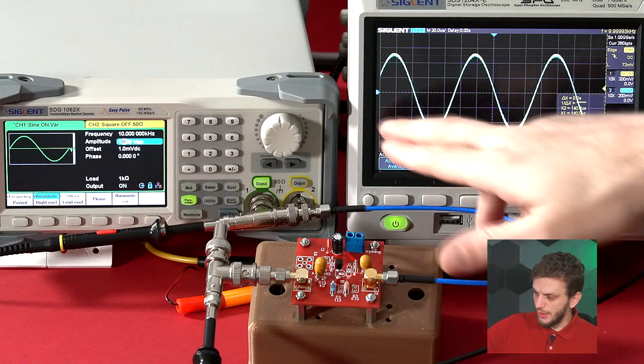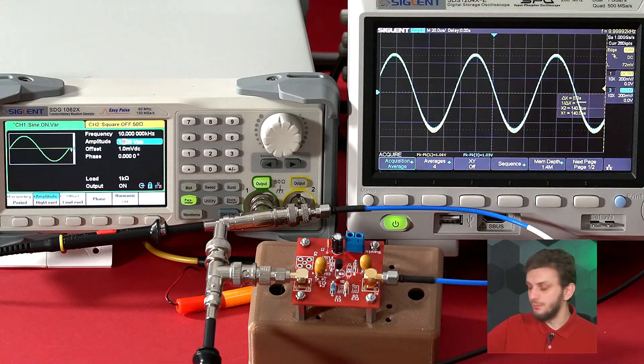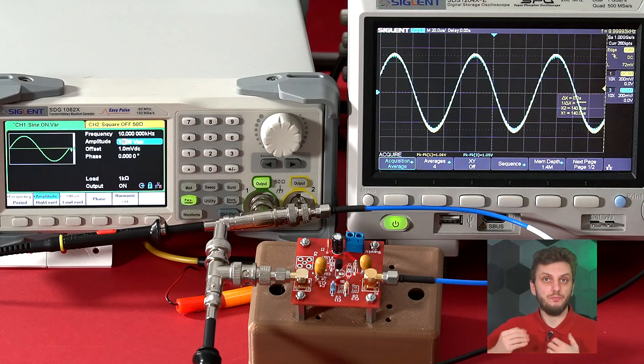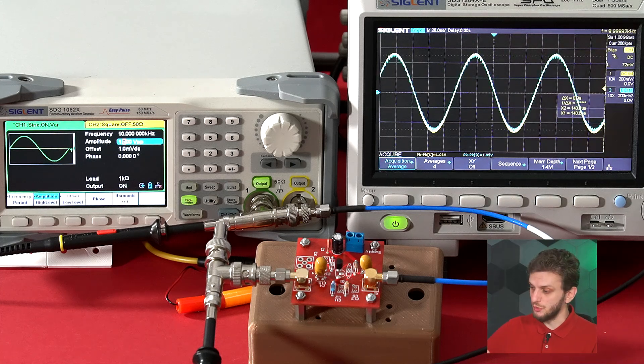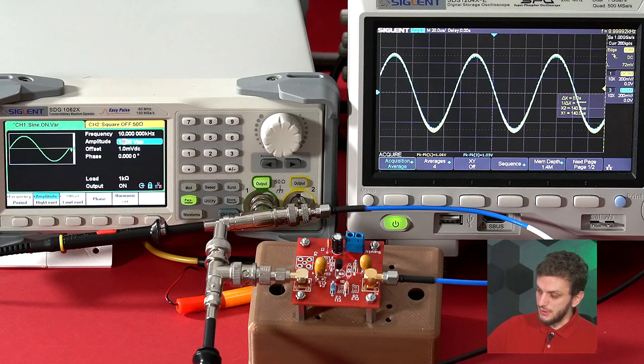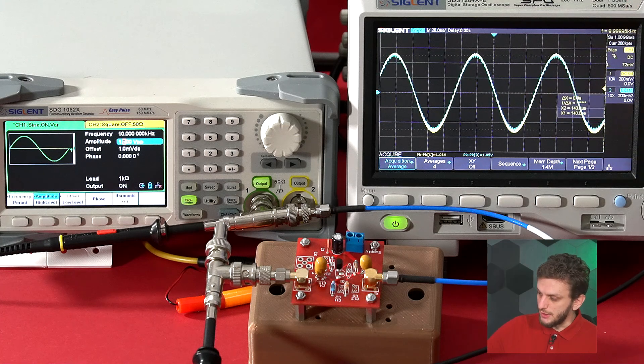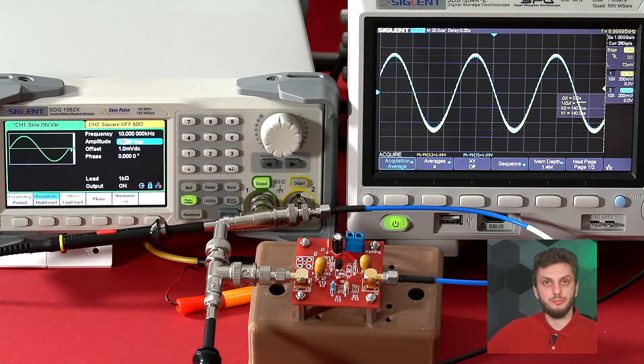I set the same reference point for both of them so that we can see both of them have the same amplitude. The gain of the amplifier is more or less 1, the output signal is not inverted in reference to the input, so it's perfectly in phase, and we can see that at the moment there is no distortion appearing.